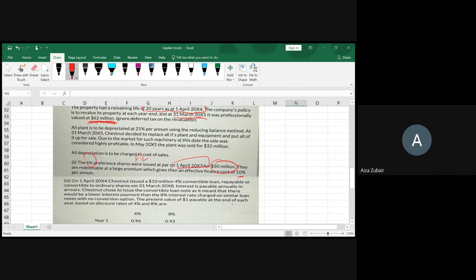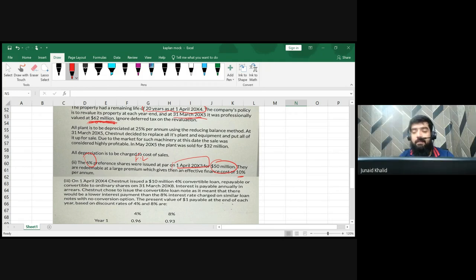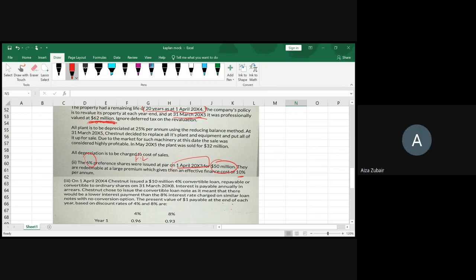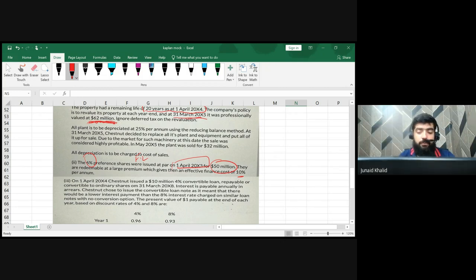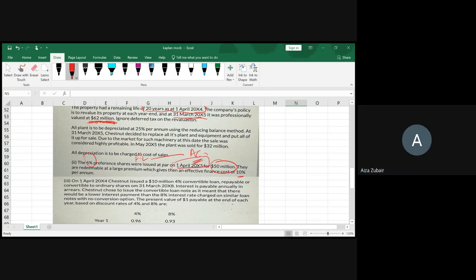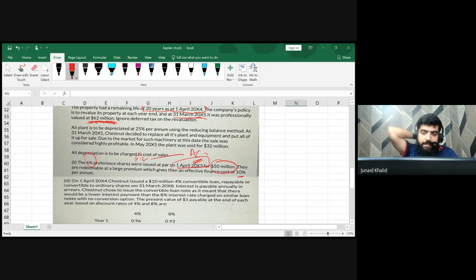We do fair value through OCI. For financial liability, do we follow fair value through P&L or OCI or amortized cost? We do amortized cost. Yes, please, Isa, don't forget. So for financial liability, we use the amortized cost. For financial assets, we might have different options like fair value through P&L and fair value through OCI. But for financial liability, we have only one thing, that is the amortized cost. Are you getting the point? Yes. Okay. Now obviously we have to make an accounting treatment for this one.